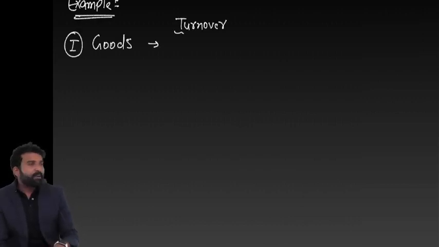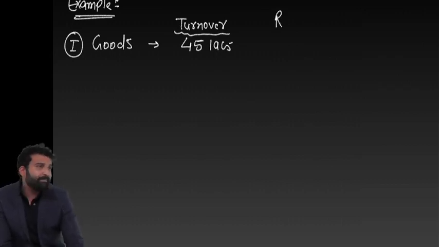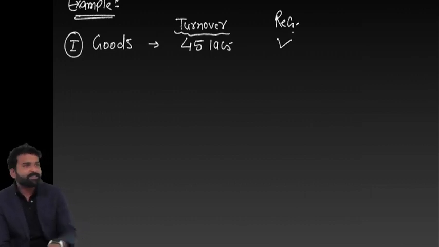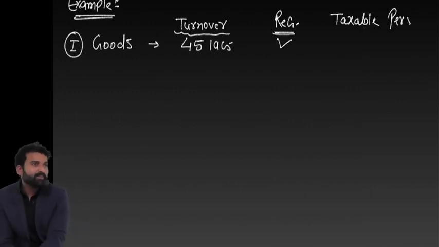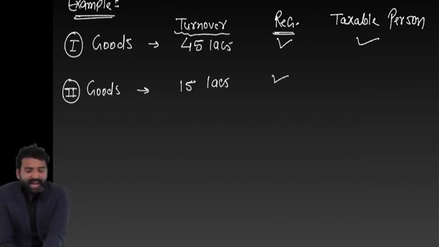Okay, so this is the example for that. I am supplying goods, my turnover is 45 lakh. Tell me whether I am a taxable person or not. Yes, I am liable to get registered, so I am a taxable person. Nice. Second question: my turnover is 15 lakh and I am registered. Whether I am a taxable person or not.